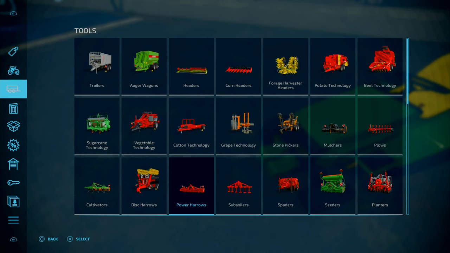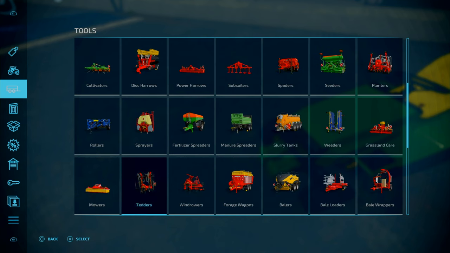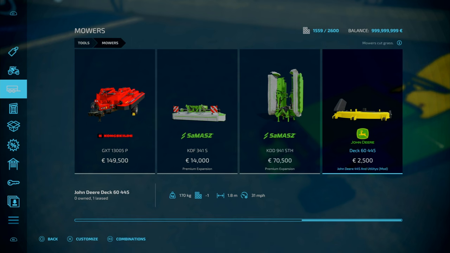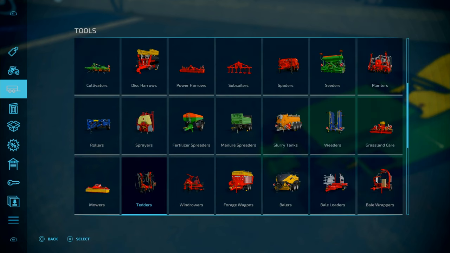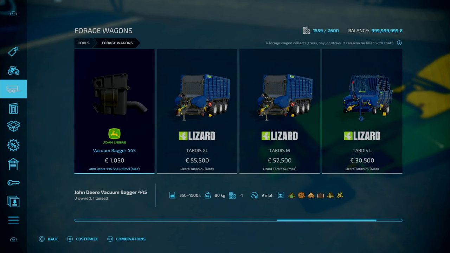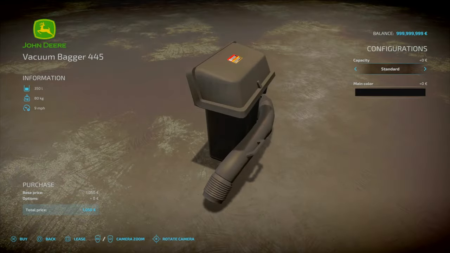So the mowers themselves are under tools and mowers first of all. So go to near the end. Got your mower over here. And your bagger can be found under forage wagons. And then you go vacuum bagger there. Also, you have capacities of 350 litres, which is your normal, or 4,500 litre dummy capacity.